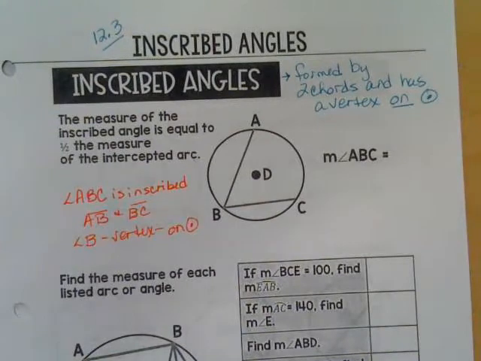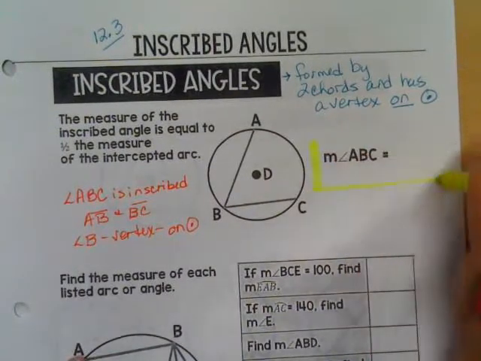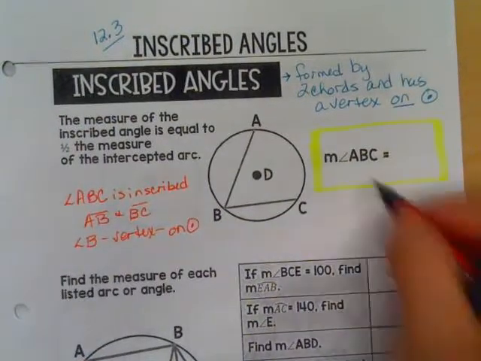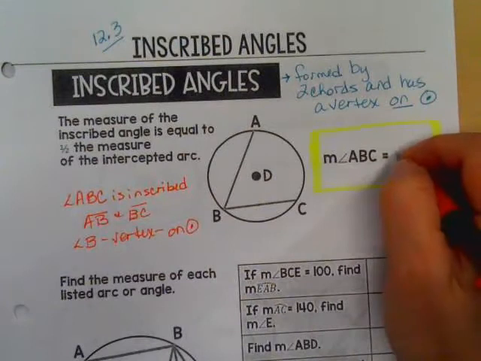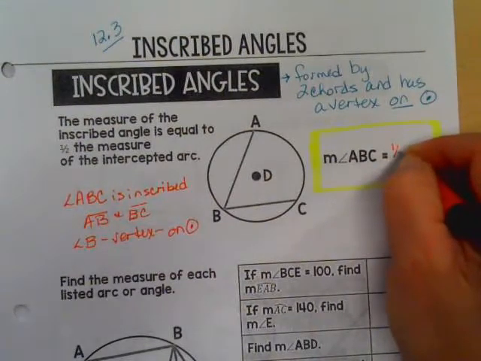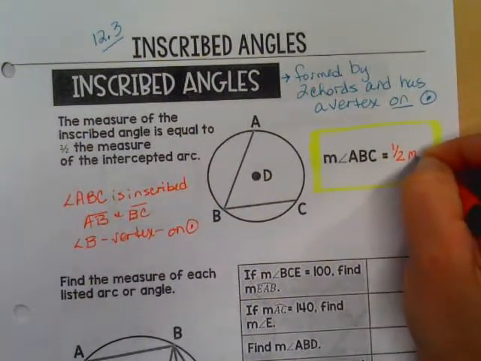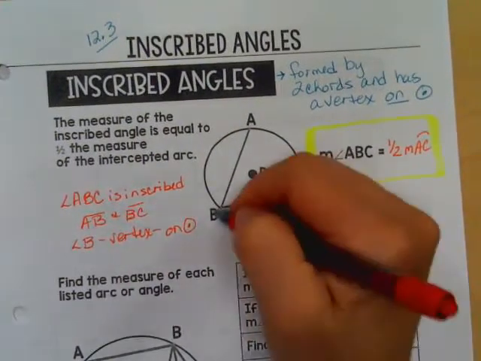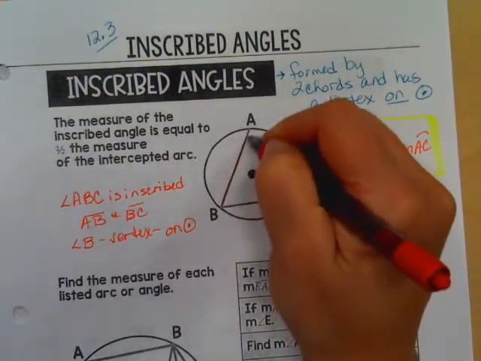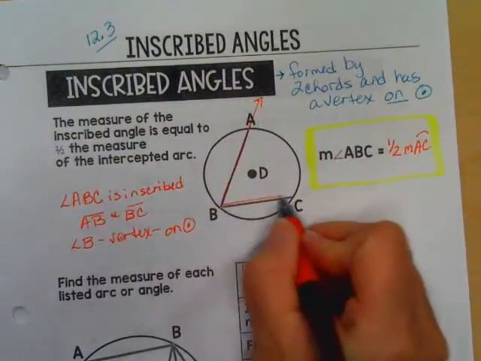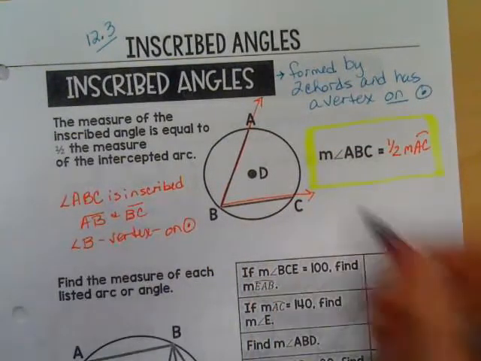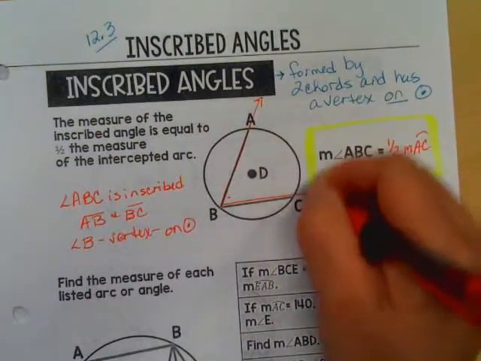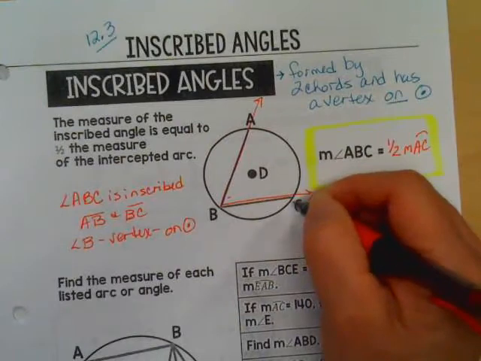Now, here's an important formula for you to remember. The measure of an inscribed angle is equal to half the measure of the arc that it intersects. So where this angle comes up, and if we kept it going, we could do that. We kept this ray going, we could do that. The measure of this angle is going to equal half whatever this arc is.